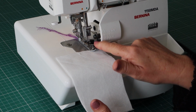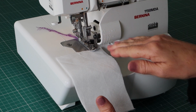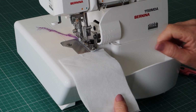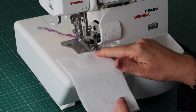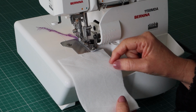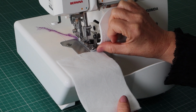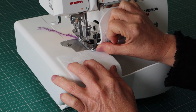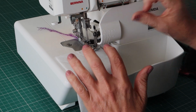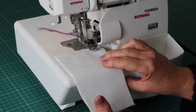Just make sure that your top blade, the upper blade, is just a little bit higher so that I can actually slip it in to where the blade area is going to be. Sometimes when we start on the right in front of the presser foot, especially if it's knit or a thicker fabric like our fleece, that top fabric does move a little bit and we don't end up with an even seam. So I always make sure that I lift it and put it under the presser foot so that it grips it. And I can go in even a little bit more. There we go. Now I'm just going to sew a couple of stitches and then I'm going to stop.